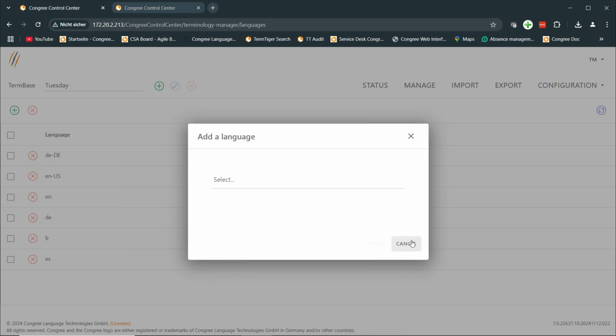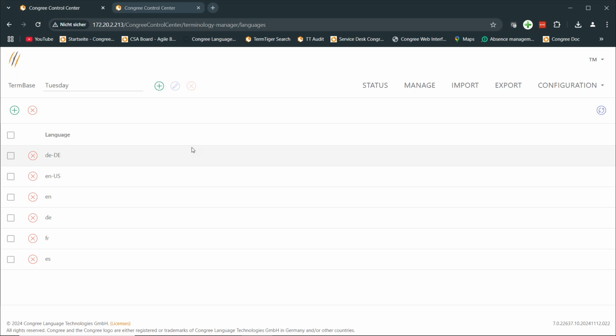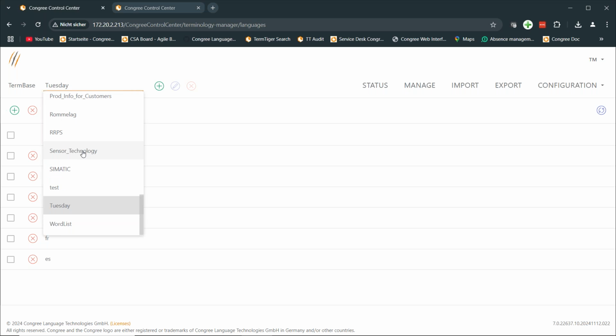So is the number of term bases inside of TermTiger limited? I'm not aware of that. Maybe there's a limitation, but this limitation is definitely very, very high. And I mean very, very high. I cannot think of any situation where we would need so many term bases. Even in my case, because I was playing around with some applications and data, I have plenty of them.